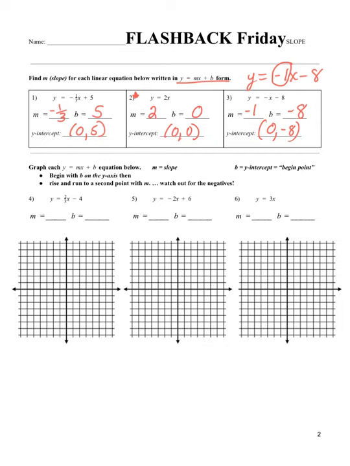Okay. So the slope here, the coefficient on the x term, is 2/3, and b is -4. And remember, b is where you begin. So we're going to begin to graph this. We're going to begin at (0, -4) and make a point. 1, 2, 3, 4. And then the slope is 2/3. So we're going to rise up 2, and we're going to run 3. So we rise up 2, 1, 2, 3. Rise up 2, 1, 2, 3.